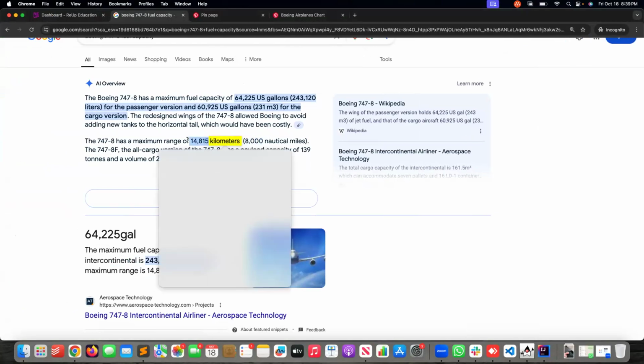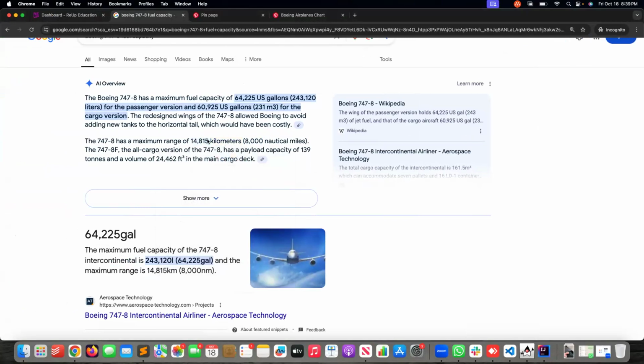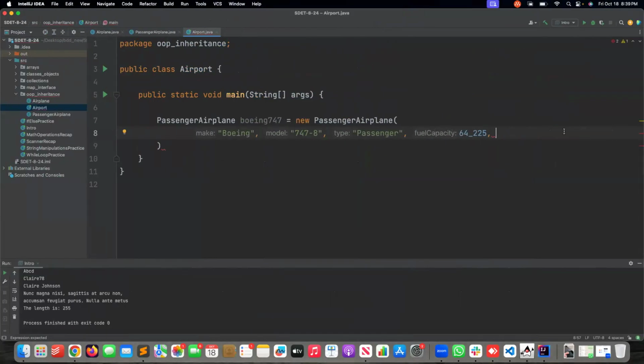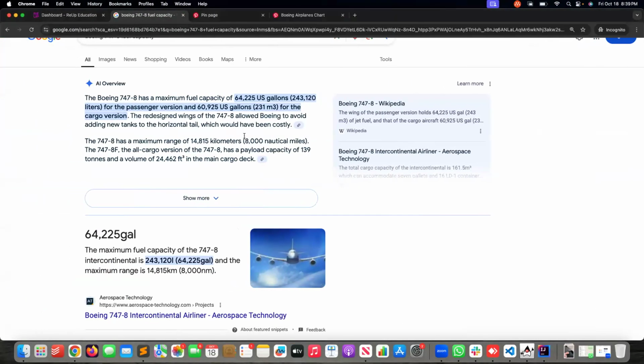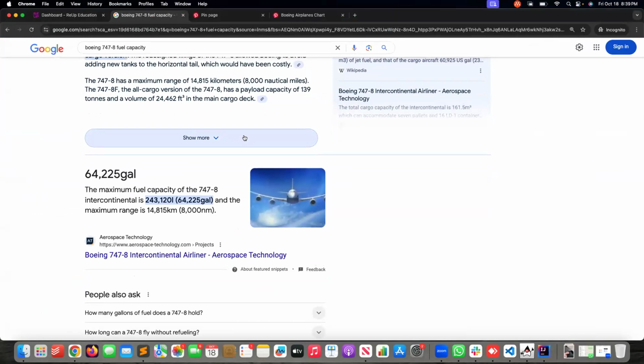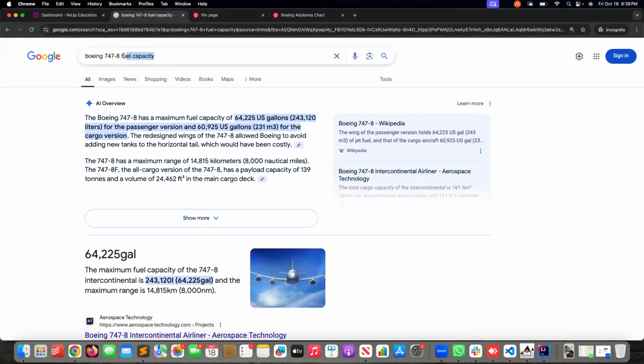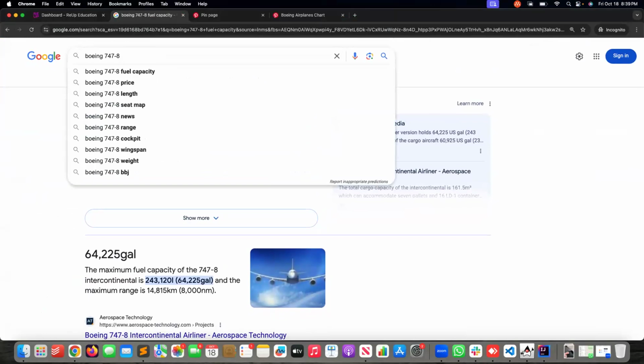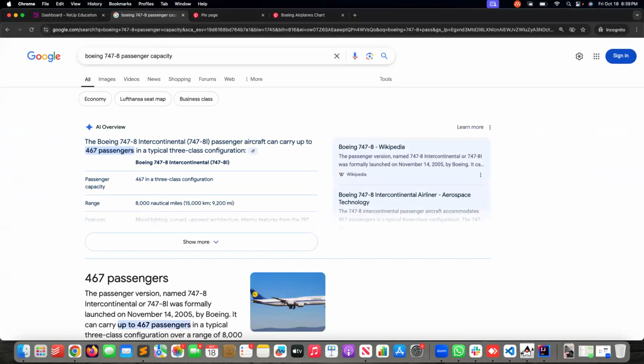We can say this kilometers. Yeah, let's use kilometers. Number of passengers. Passenger capacity, 467.